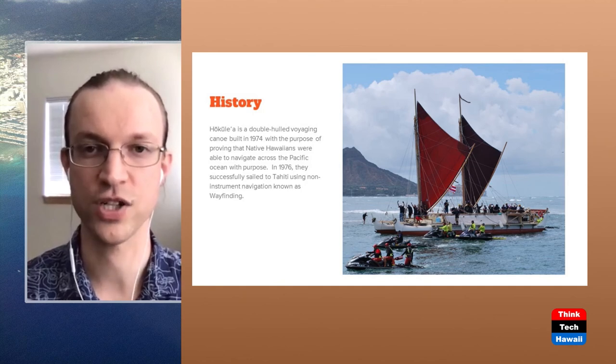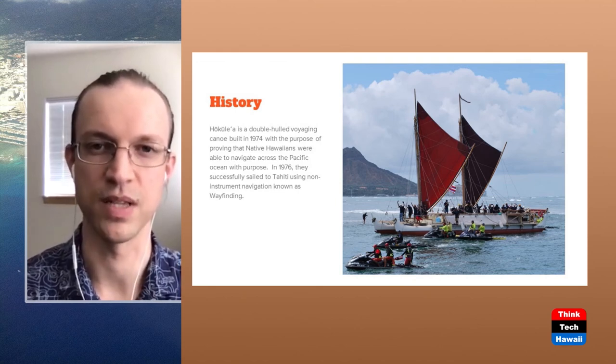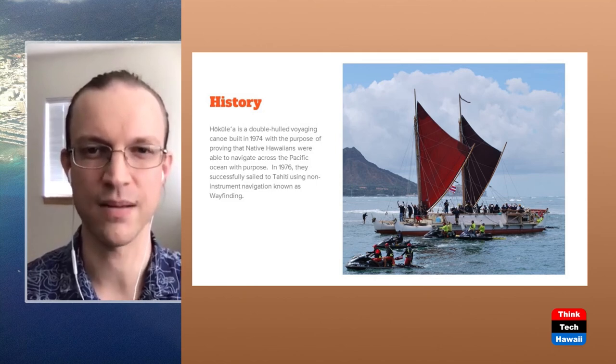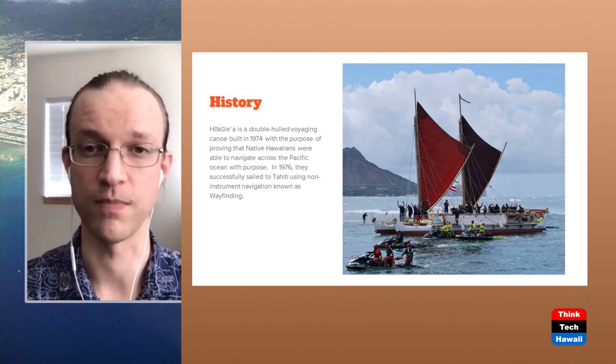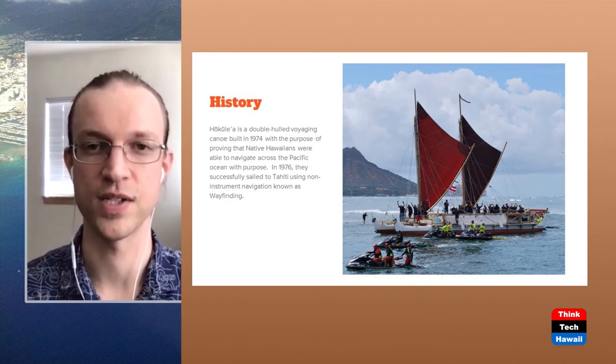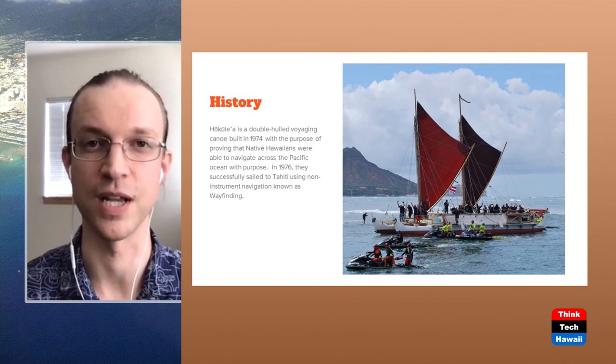In 1976, they were actually able to successfully navigate from Hawaii to Tahiti — it took them about a month, maybe a little longer. Unfortunately at the time, the knowledge of how to do this sort of open ocean non-instrument navigation had been lost in Hawaii. So they found a gentleman from Satawal named Mau Piliog, and he was able to help them do this initial journey and essentially taught the beginnings of this type of navigation to Nainoa Thompson, who then developed his own system of open ocean navigation still used in Hawaii today. From there they decided to continue these types of journeys to show that this is really possible and is culturally important to Hawaii, and to ensure this knowledge continues down through further generations.